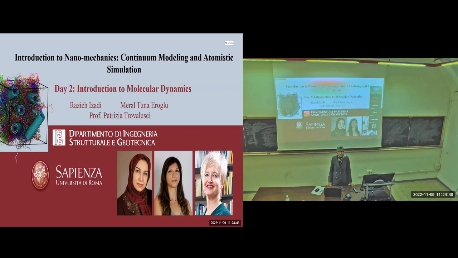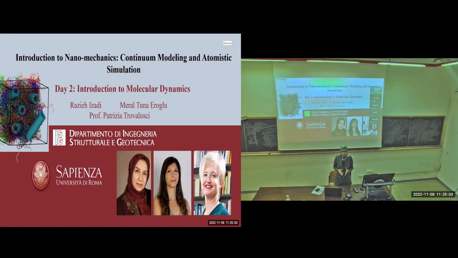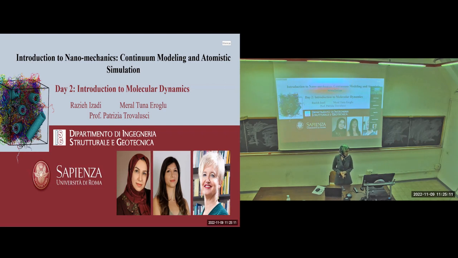The modeling techniques include continuum modeling, atomistic simulation, and also multi-scale modeling, which is a combination of continuum modeling and atomistic simulation. Actually, due to the program of the course today, we were going to talk more about these modeling techniques with a focus on continuum modeling, but this is the topic of the lectures of Dr. Tuna, who unfortunately is sick today, so hopefully she recovers. She's going to give you her lecture tomorrow.